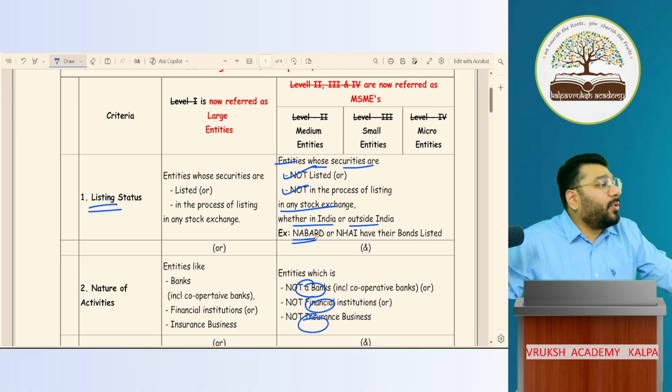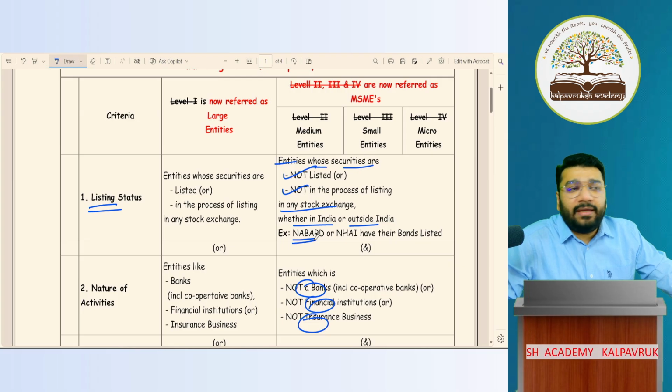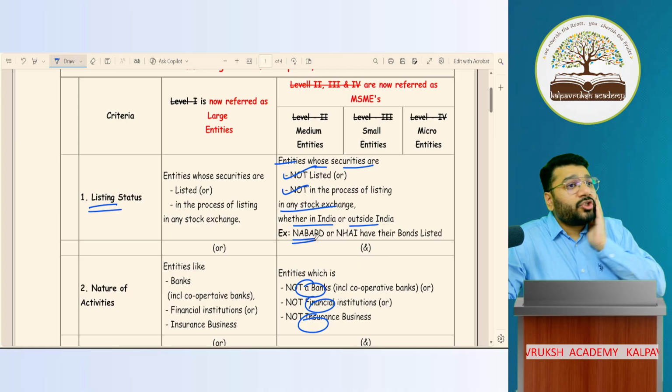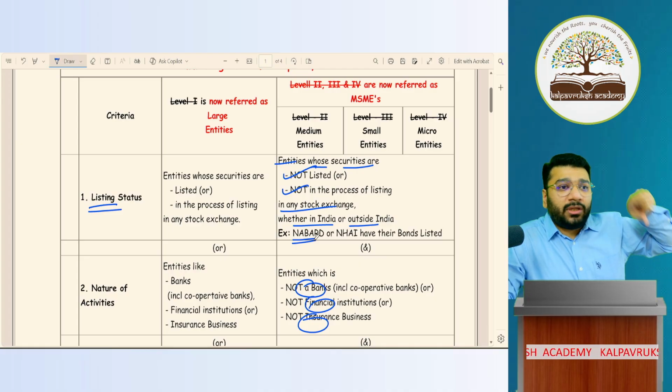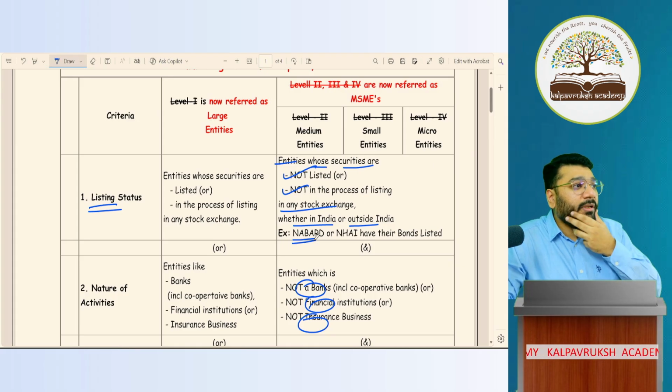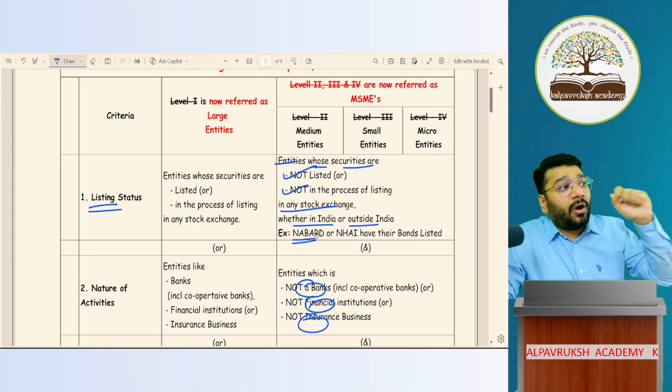When I was working in a private company in 2016-17, an agri-based private limited company, it was into manufacturing of solar water pumps. Now, what is a solar water pump? In agriculture, water has to be taken from underground. If you switch on the motor, it will pump out the water from deep underground for our usage. That motor will work on current.